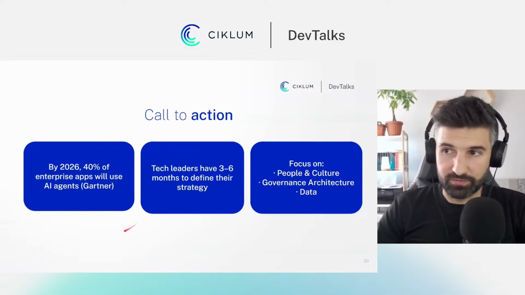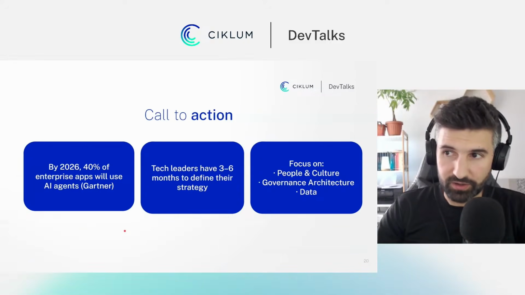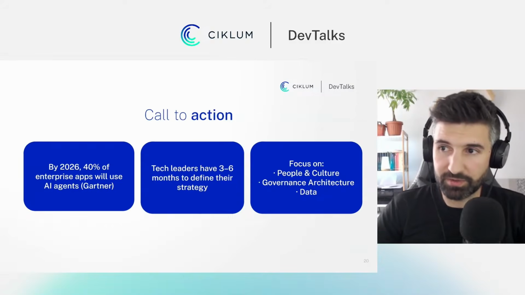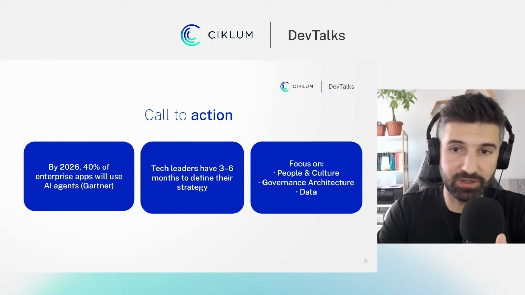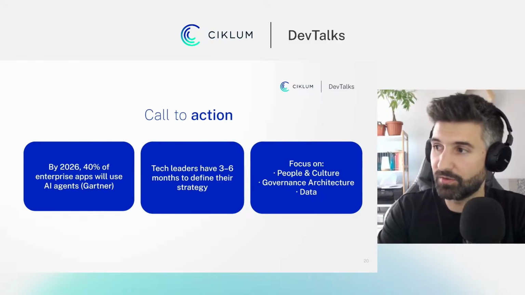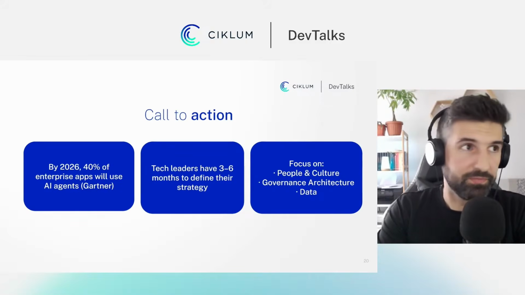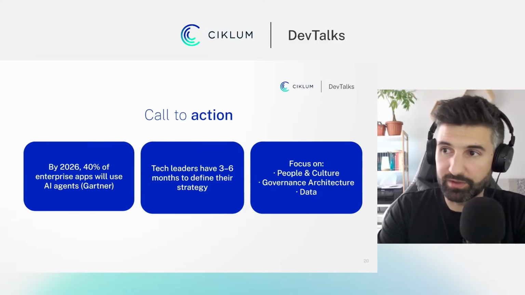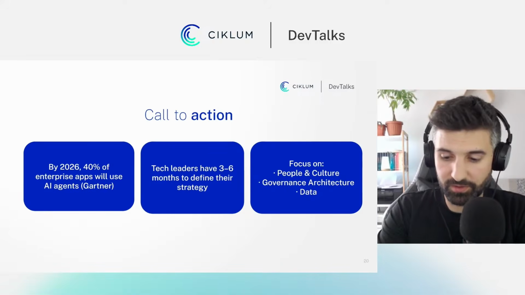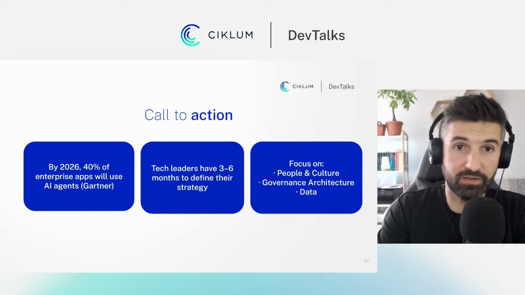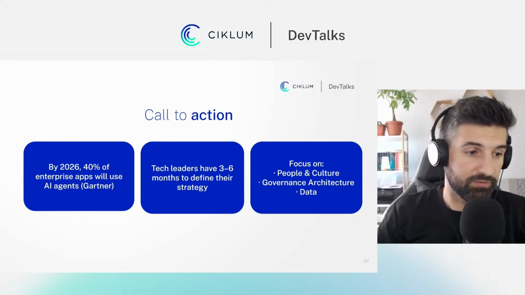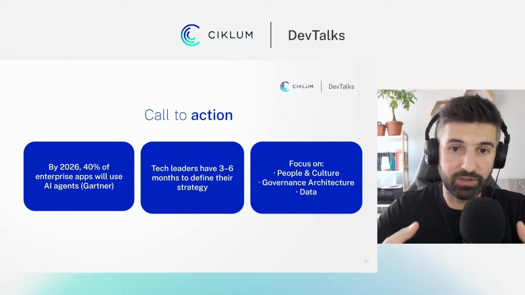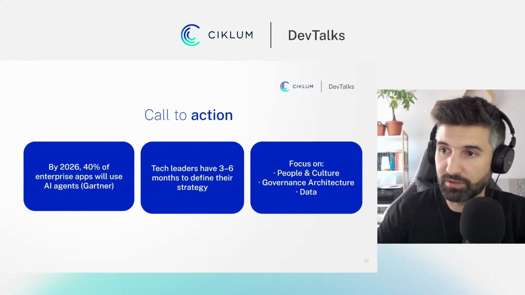So, calls to action. It's estimated by Gartner that in 2026, 40% of enterprise applications will use AI agents. So that means most tech leaders have 3 to 6 months to define the strategy, decide their architecture and adapt it. Of course, what's important is to still focus on people and culture, because the culture is shifting, probably due to the rise of Gen AI. And I heard the previous question about LLMs and how that affects people and culture. I believe people will start working more and more with AI agents like assistants, and they will have a place at our table, collaborating with us.